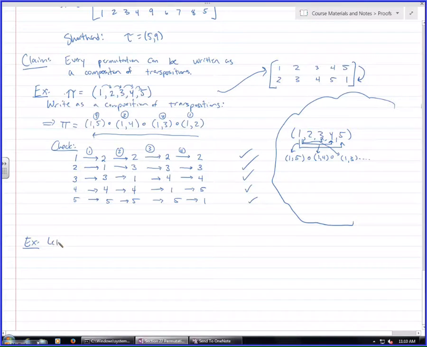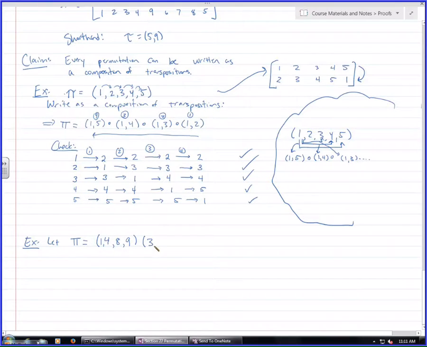Let's let pi be a different permutation. And I'm going to write it in cycle notation. I'm going to make one up off the top of my head. Let's do 4. No, I'll start with 1. I always like to start with 1. 1, 4, 8, 9.